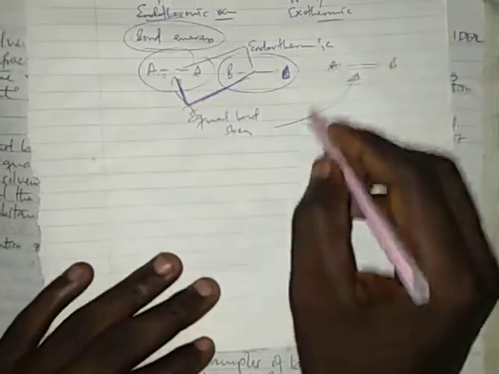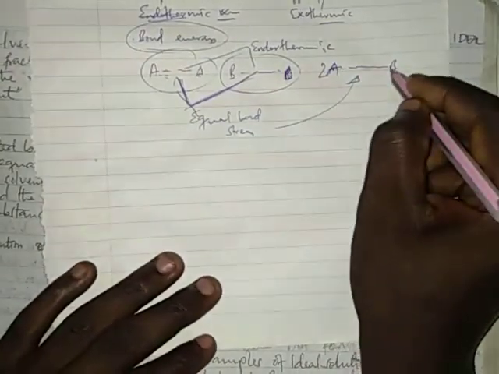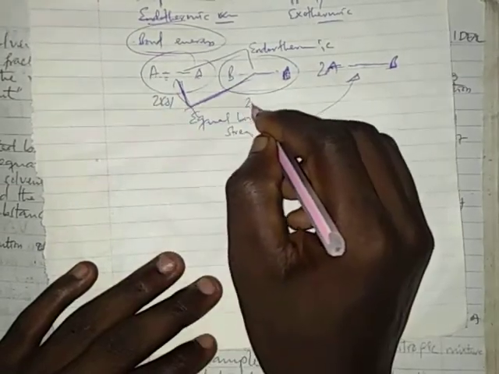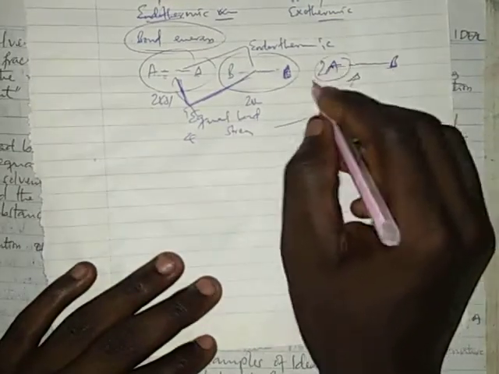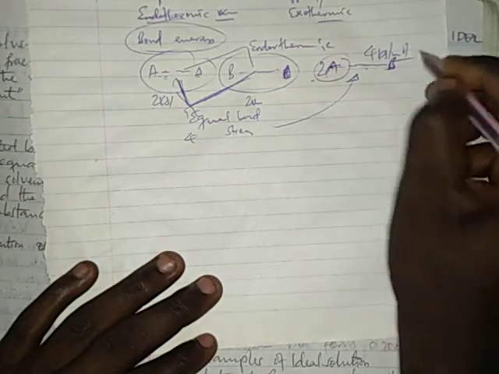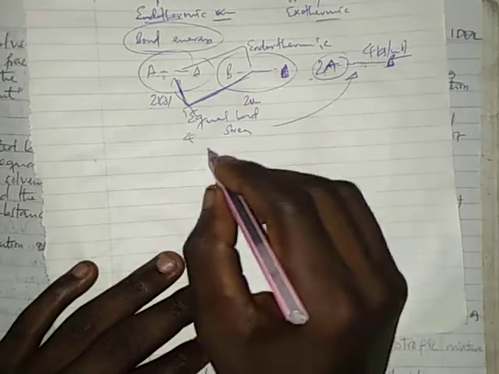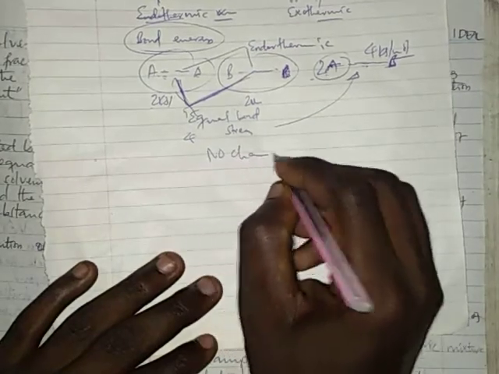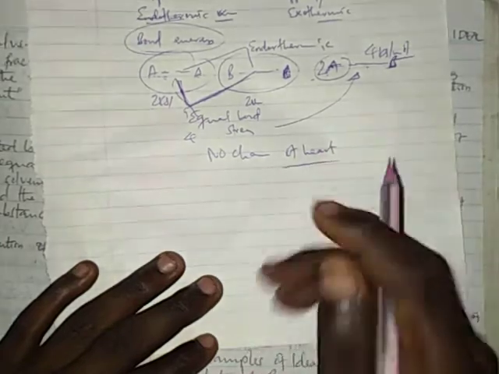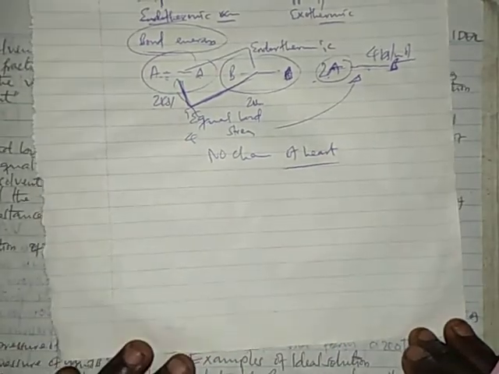And then because we break the bonds here, we will form two bonds of what? Of A, B. So if here we have, let's say, 2 kJ per mole, and here 2 kJ per mole, when we break both bonds we get 4 kJ per mole. Formation of these two bonds between A and B will also give 4 kJ per mole. So at the end of the day, we find that there is no change of heat. This is different from the non-ideal solution, as we shall discuss later.